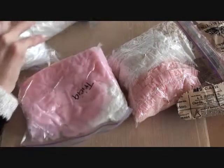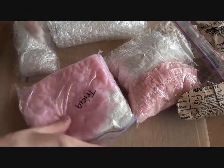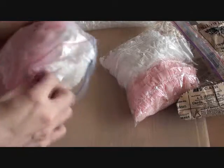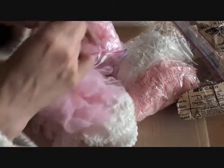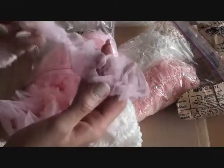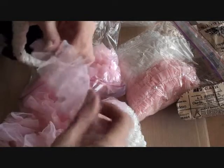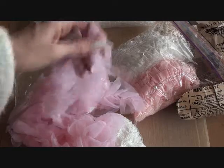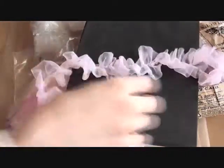Okay, let me just move those aside a moment. Okay, right, this one, yes, sorry, I'm a bit confused. Oh my goodness, the description of this was as soft as a baby's bum. That description is so right. This is the softest fabric lace I have felt. It's a gathered lace trim. Let me grab my mat so I can show you it properly. Oh my goodness, Dee, this is really the softest lace ever. It is gorgeous.